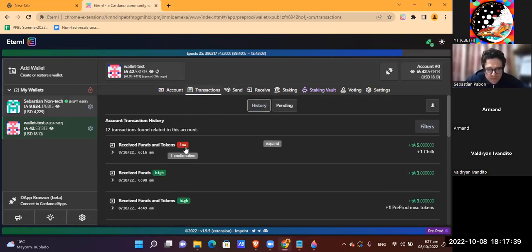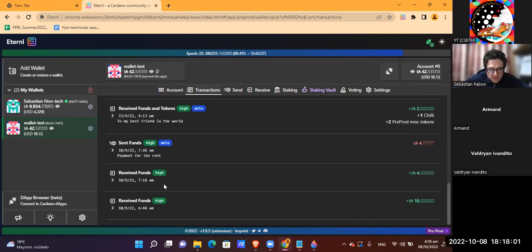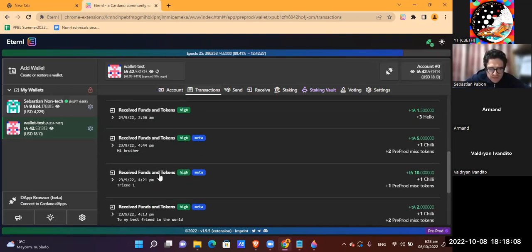For the moment, as we recently made this transaction, the confirmation is low. A few computers or nodes have confirmed it, 2 confirmations. This has 22 confirmations, and this, for example, has 92,099 confirmations.